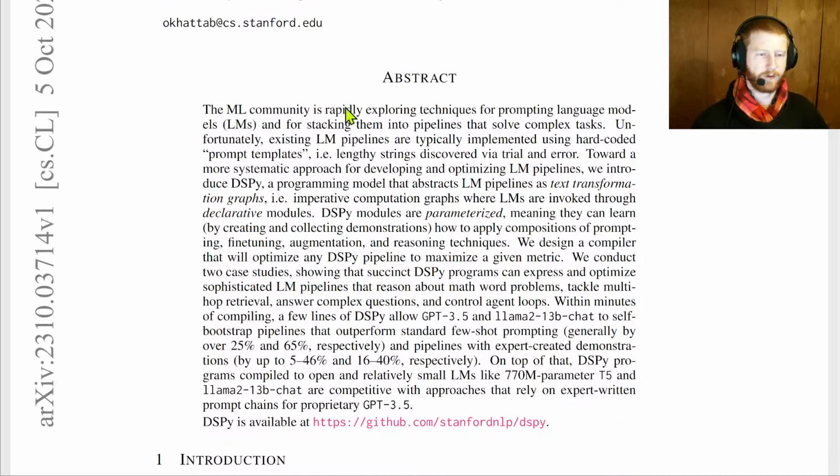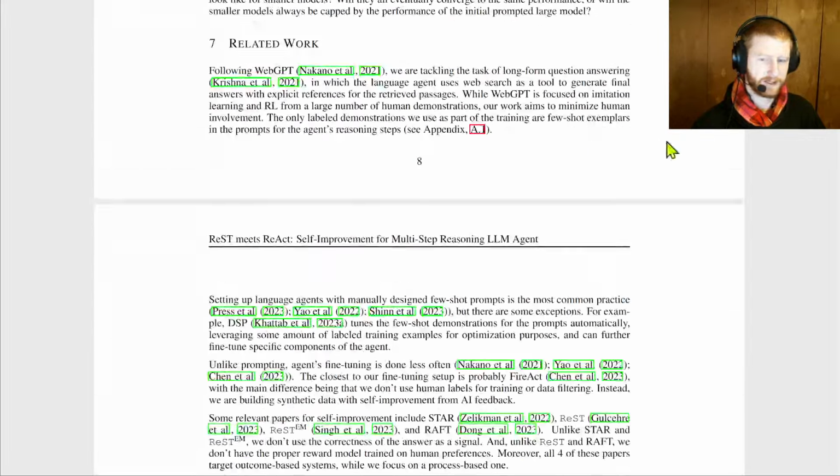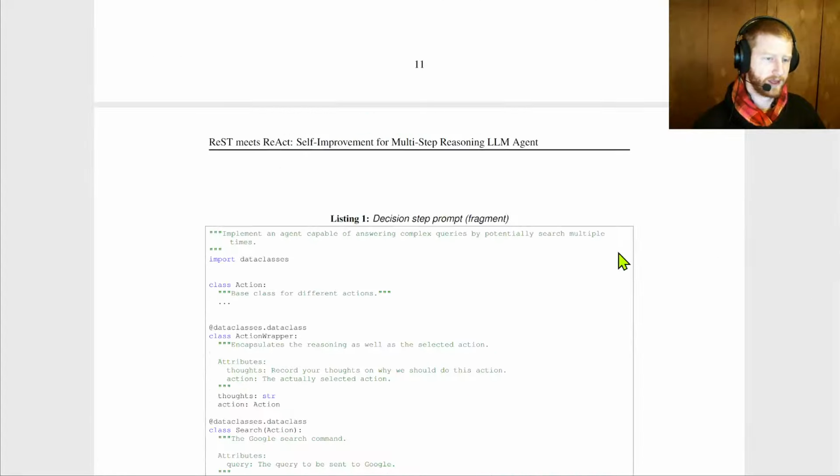So we see, okay, we're rapidly exploring techniques for prompting. That's right, stacking them into pipelines. That's correct, that's exactly what we're looking at. But a lot of the existing ones are typically implemented using hard-coded prompt templates. That is also true. If you look at the ReST meets ReAct paper, let's scroll down to the appendices and see if we can find some nice long prompts. Yeah, here we go.